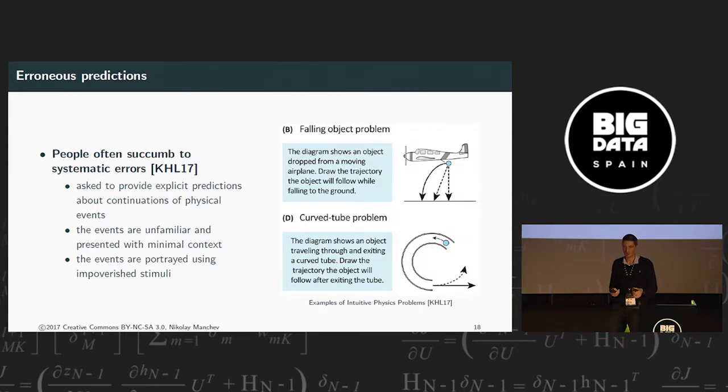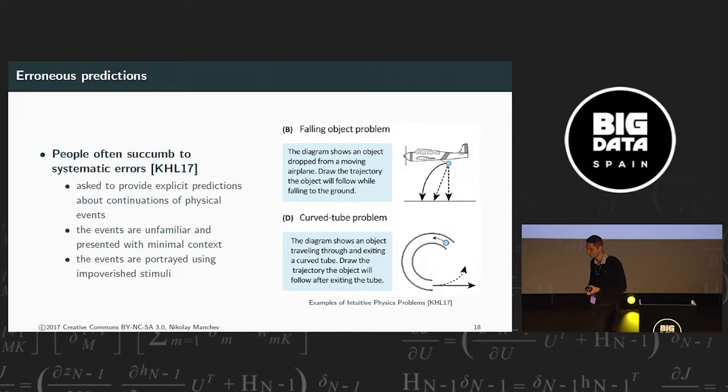Here is a second experiment where we have this curved tube, and there is a ball going through the tube, and you ask the people to draw the direction that the ball will follow after it leaves the tube. And most of them draw this curved circular path. They probably anticipate some kind of a centripetal force in this situation, because they don't roll balls in curved tubes every day.